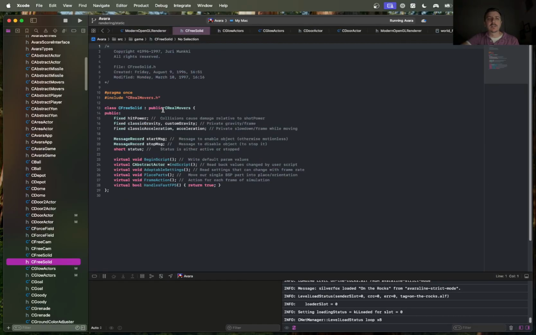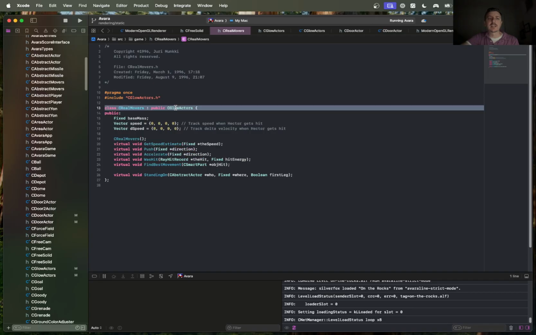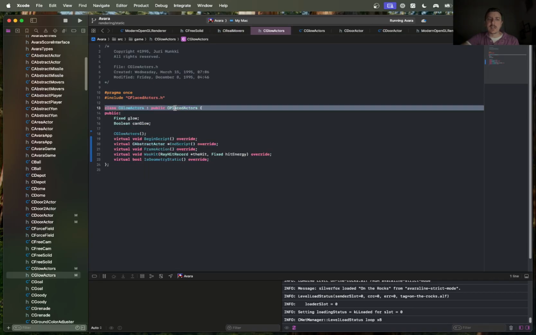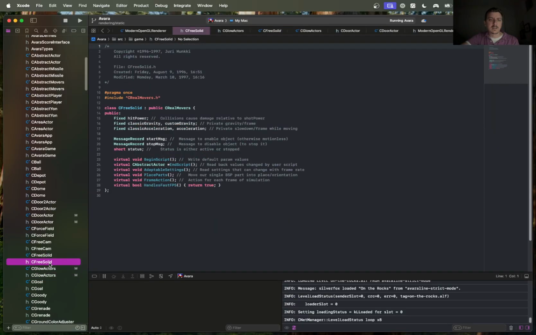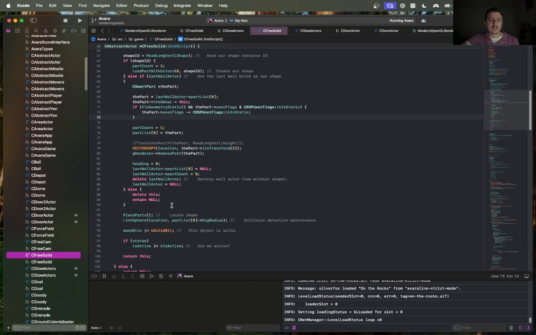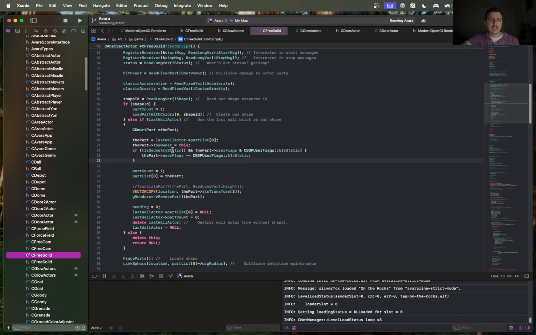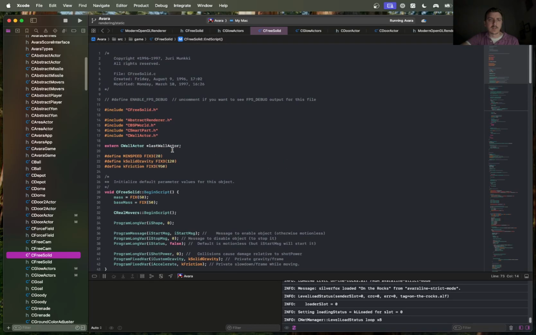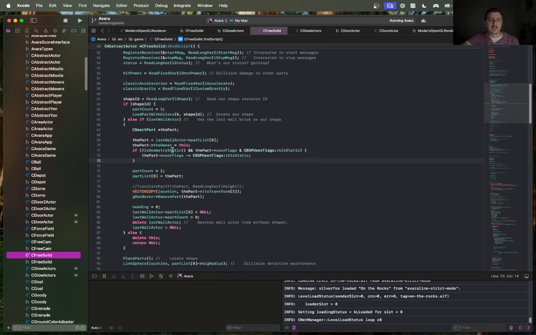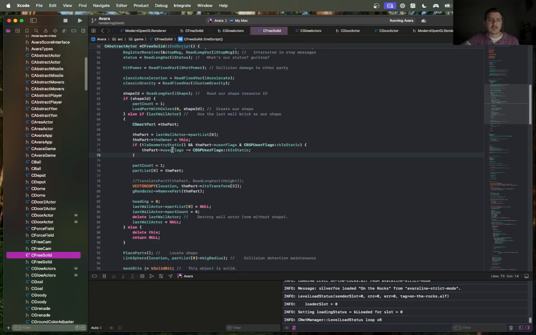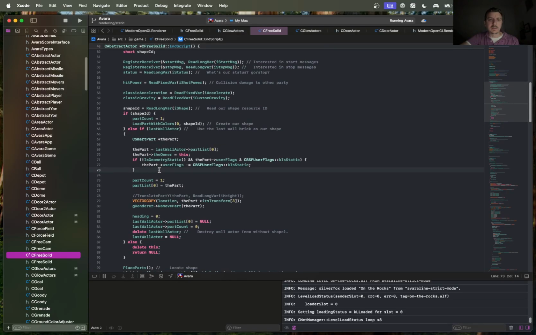Because free solid extends real movers, but that extends glow actors. And so, yeah, I'm curious as to why.